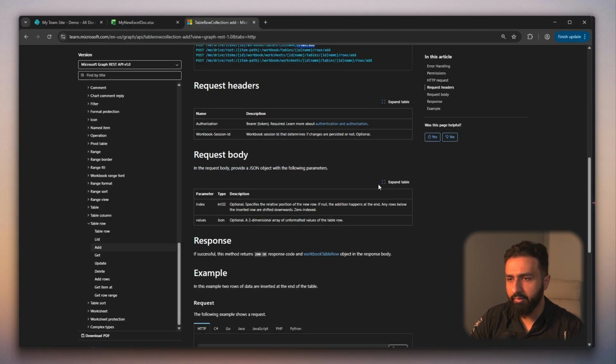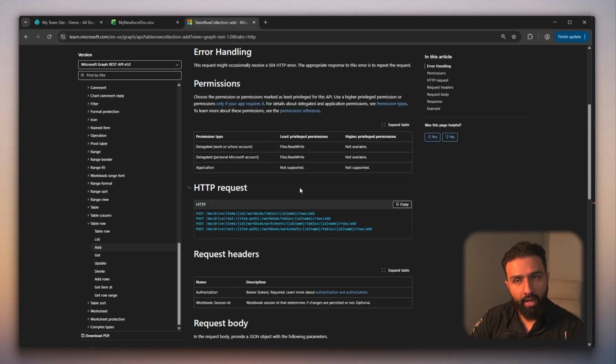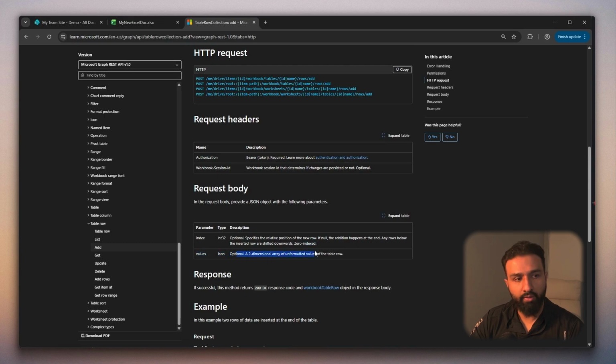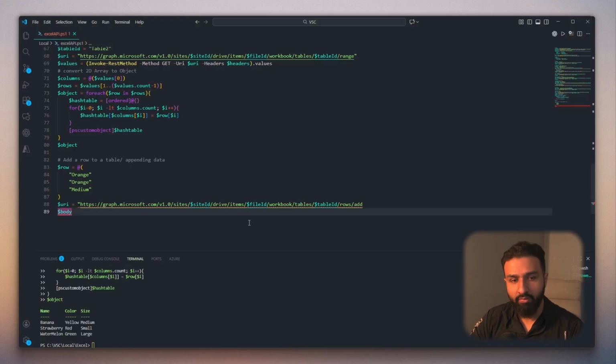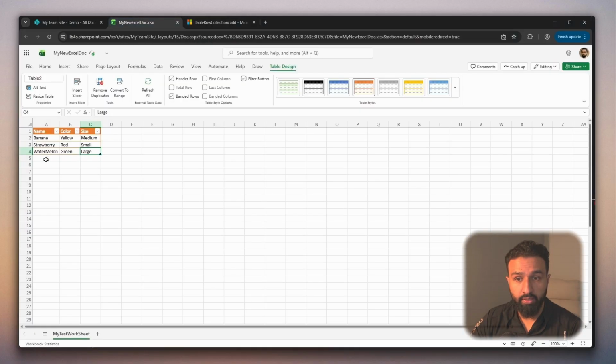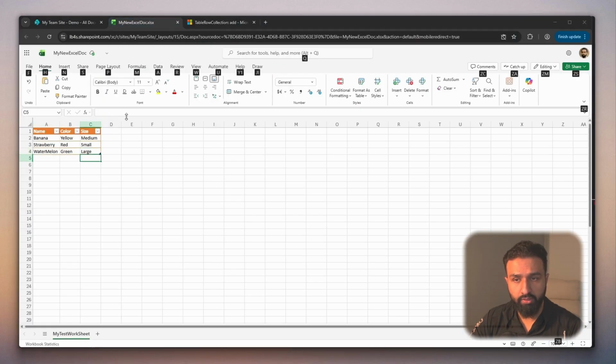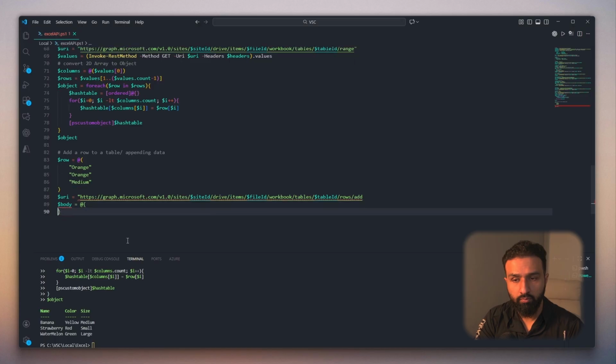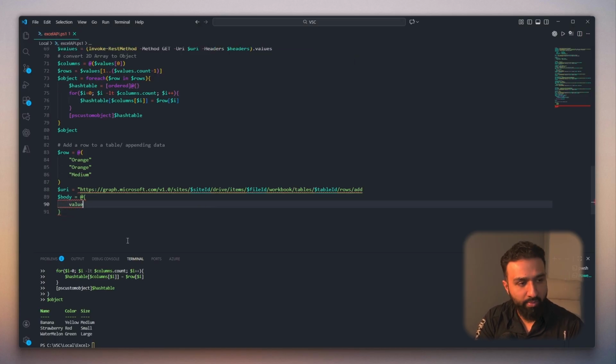So in the body, we can provide a two-dimensional array of unformatted values. Perfect. So it looks like whenever you're going to add, you also have to provide it as a two-dimensional array. So when we have objects later, we want to convert, we'll look into that. But as of right now, let's just give it what it wants because this is how you can just give it simply. You make it ordered in the sense that this is the first, second, third, so that it shows up here as first, second, third, right? Name, color, size. And don't worry, we have PowerShell. We'll make it more intelligent later.